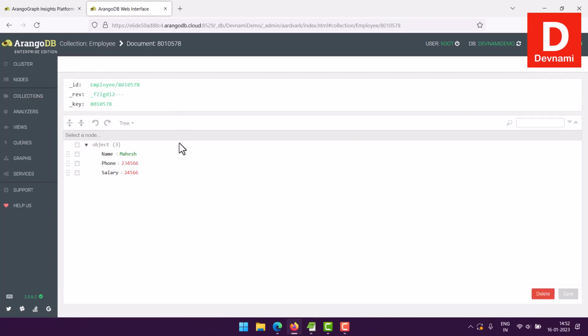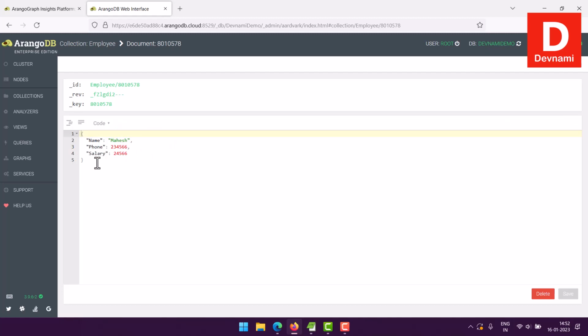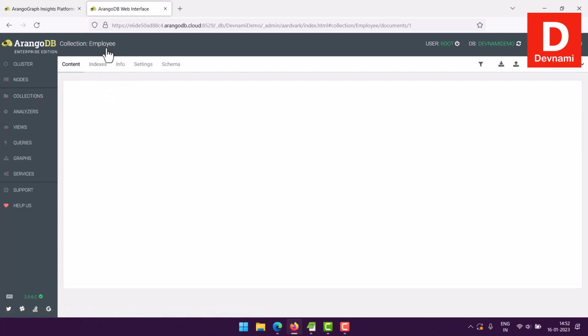If I choose the option for name, phone and salary, and pick the code view from the drop down, you can use tree or code. So let's go back to the collection.